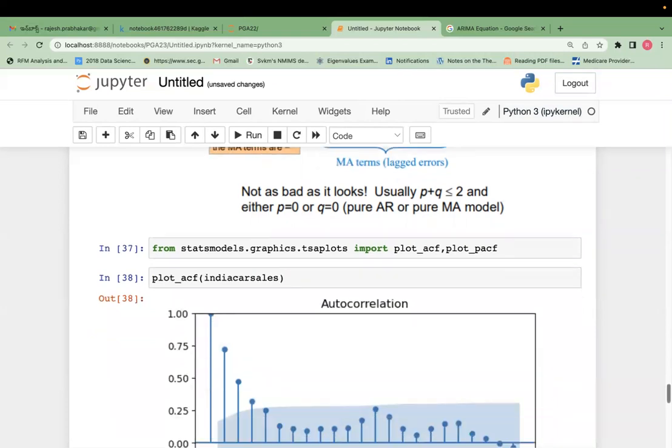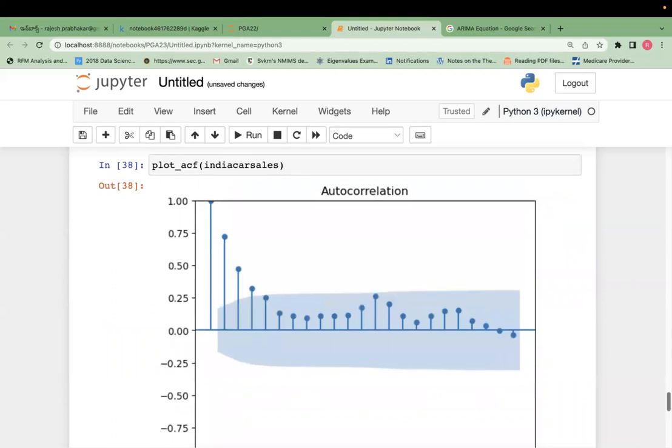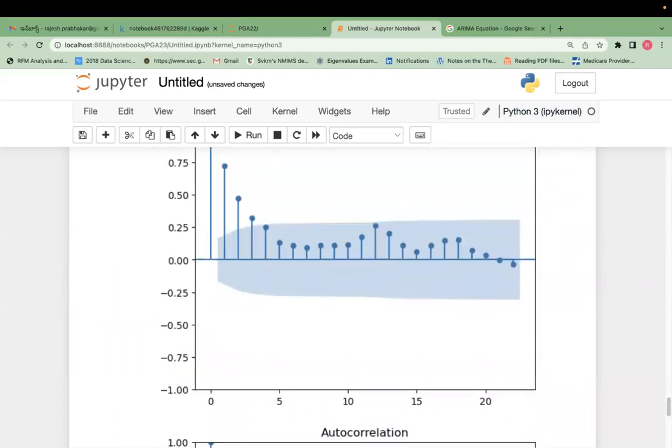Now you get a plot like this. You have the lags, and then you can see the values.